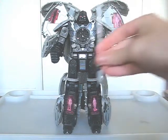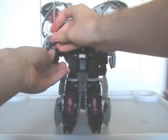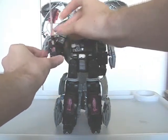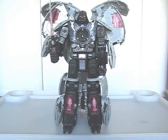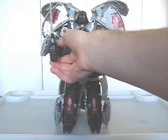Then there's this really impressive lightsaber, which activates one of the sound gimmicks when placed in Vader's hand. And it's bloody loud, I must say. To hear this again, just press this button on his arm.